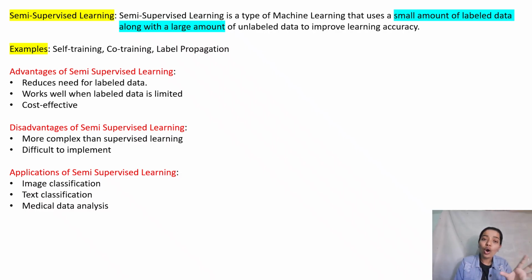I know the output for some amount of data, but for a large amount of data, I don't know what the output is. So I will learn, or the model will learn the hidden patterns out of it, and it will come out with the decision or the result, right? Again, it has different examples. These algorithms reduce the dependency on labeled data, because in real life mostly you will have unlabeled data to work on. For that reason, it reduces the dependency on labeled data. It has its own applications like text classification, image classification, etc.